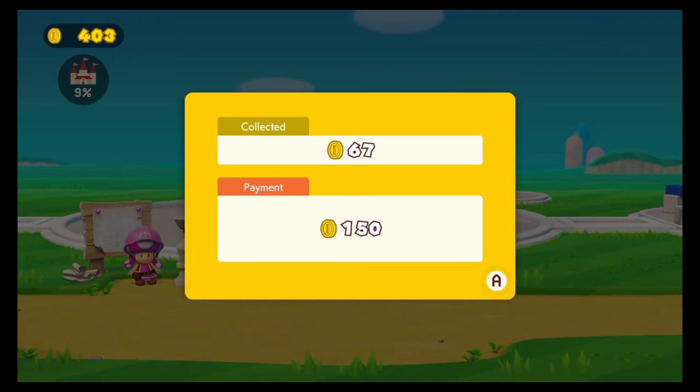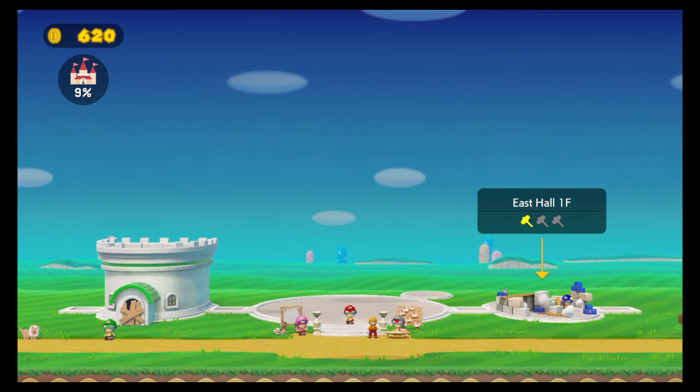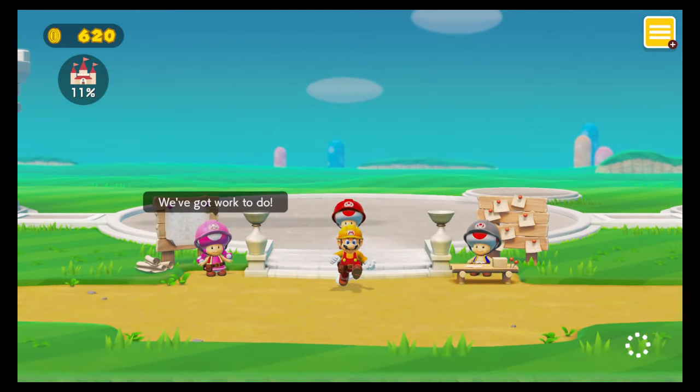Alright, so we got 217 coins, it looks like. Stack them up. Now we can afford the main hall. So we gotta do one more mission. The East Hall is done, then we can do the beginning of the main hall.